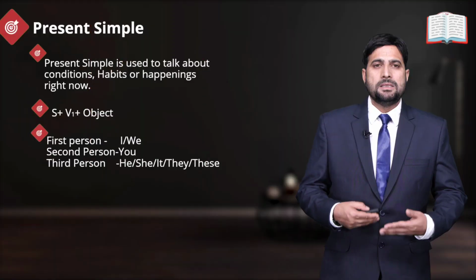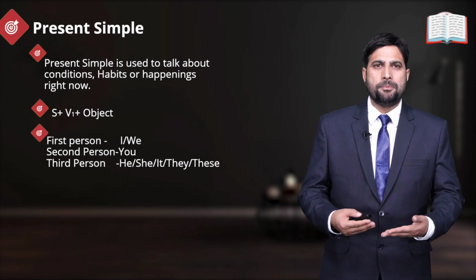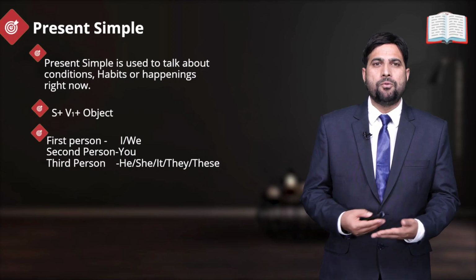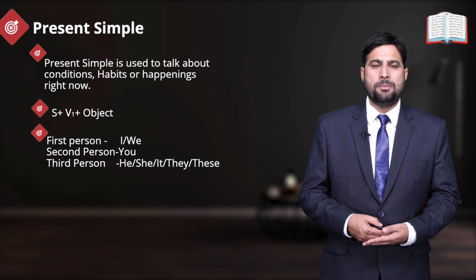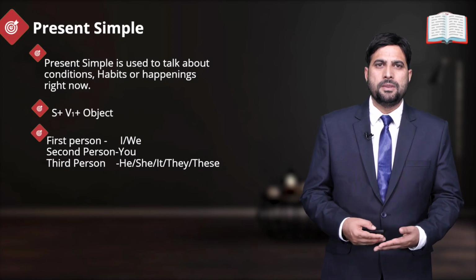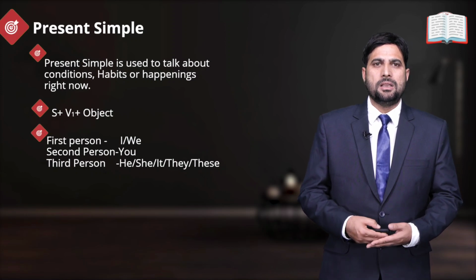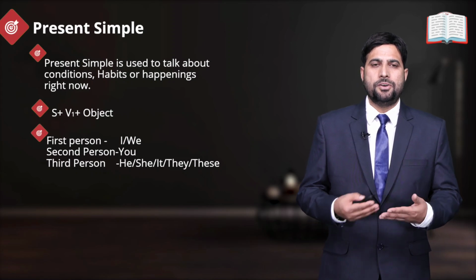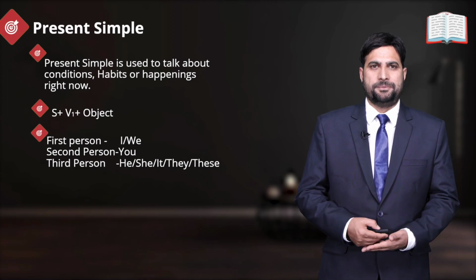All these pronouns work as a subject, or in place of a pronoun, we can also use a noun. Second thing is that we add a verb. Verbs are of many kinds: regular verbs, irregular verbs, but they have 5 forms. First form of the verb is present form. Second form of the verb is past of that verb. And third is past participle. Fourth is ing form, that is present participle. And fifth is singular form. So here subject plus first form of the verb plus object. Object means on which the work is done.